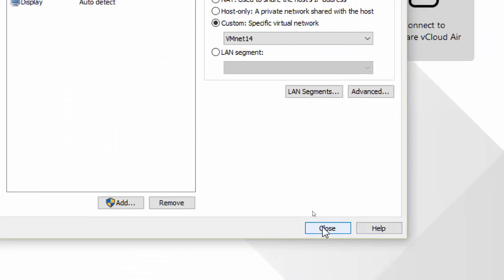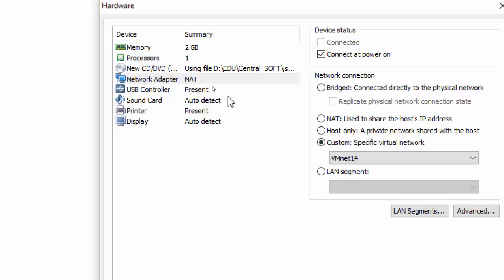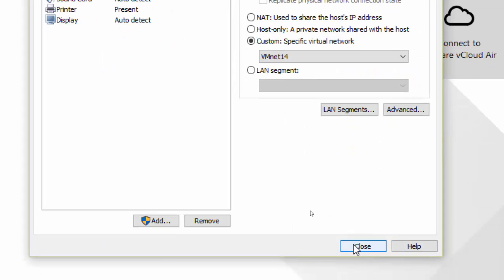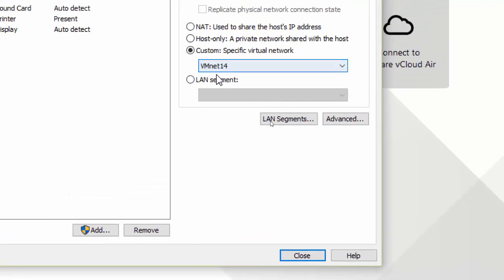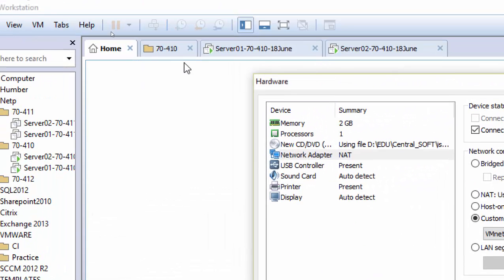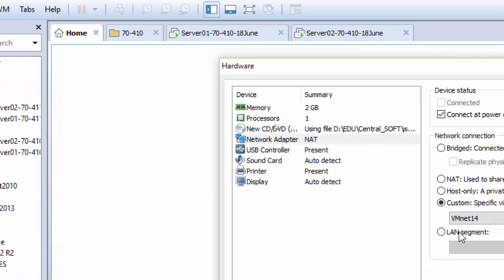So we use two of them. When we added the new one, we used VMnet 8 for internet connection. So the regular one is 14. VMnet 8 creates more confusion than benefit, so I removed it, right? So let's not have VMnet 8. If you see VMnet 8, remove that. But let's click close here. What we have selected here is VMnet 14 because we are thinking that Server 1, our domain controller, is also on VMnet 14. Because if they're on the same VMnet, they can then communicate, right?